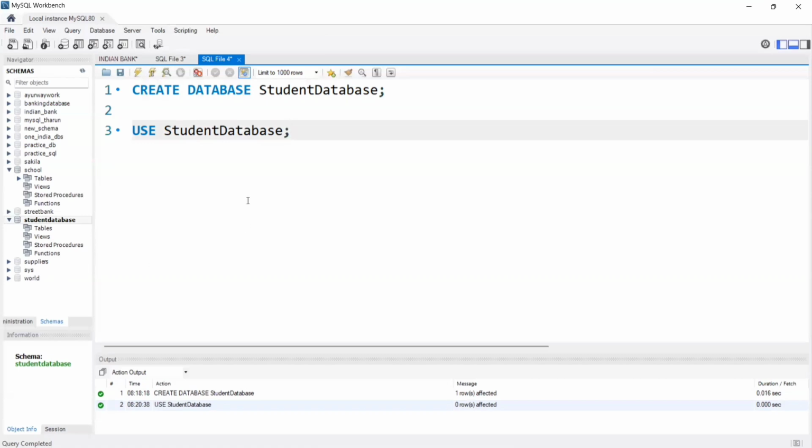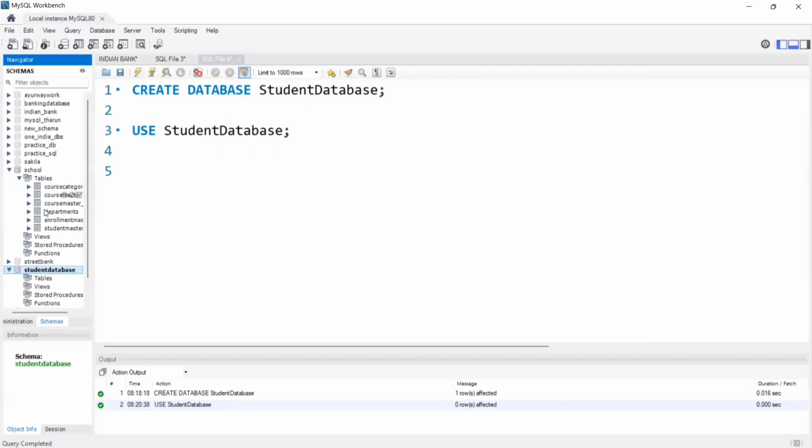First, we are going to see tables. For creating a database, we have a command called create database. Similarly, for creating tables, we have a command called create table. Here, in this database, no tables are there. Tables, views, stored procedures, and functions are all empty. If you have tables, there will be an arrow mark near tables. The school database has tables, so there is a small arrow mark before tables. You can expand it and see the tables present in the school database. Here, we don't have any expansion button as we don't have any tables.